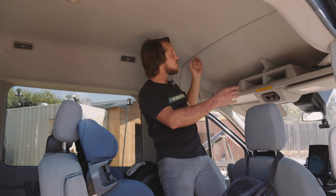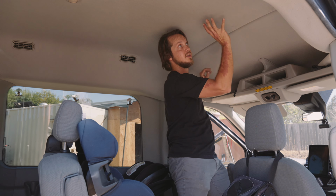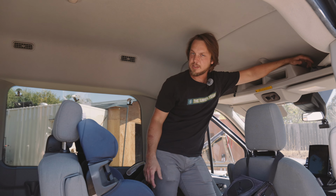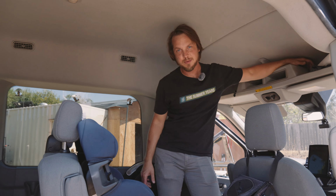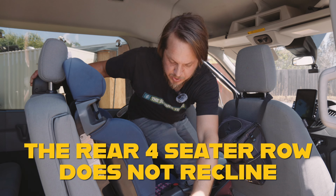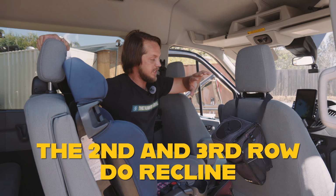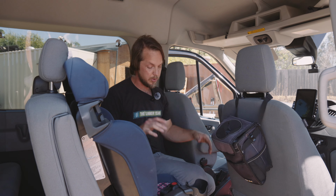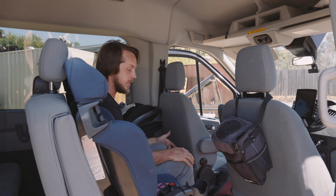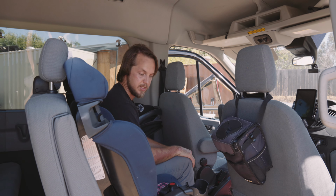And if you need to convert this, or if you're gonna do something at some point, you can just pull all of the headliner out with these pins here. So that's something that we'll probably do in the rear at some point. That's something we'll talk about in another video. Some of them do actually have a recline. Some of them do, some of them don't. And you just pull this little string here. What doesn't happen is they don't move forward and rear, which is totally fine because as adults, we're not the shortest people in the world, but we still have plenty of legroom, even with the front comfortably adjusted.